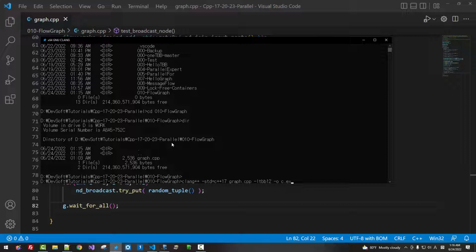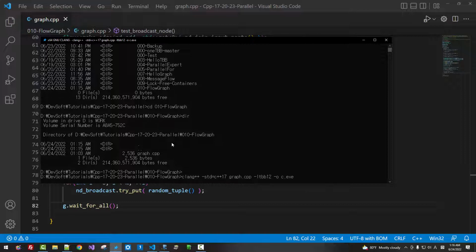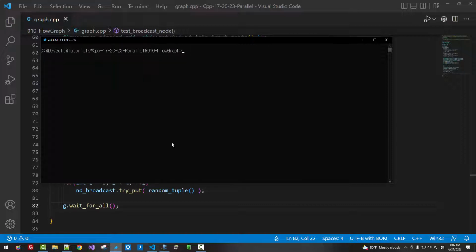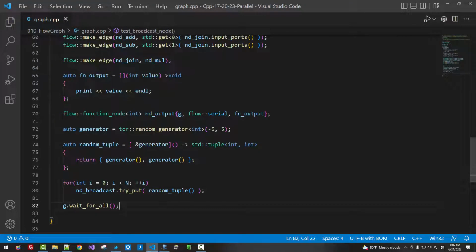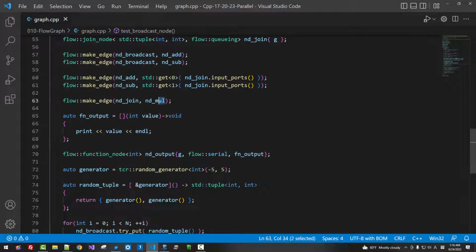Or c.exe. Hit enter. cls c. Nothing. This means somewhere in our program we haven't connected from mul to output.